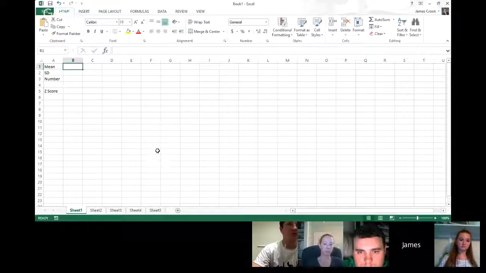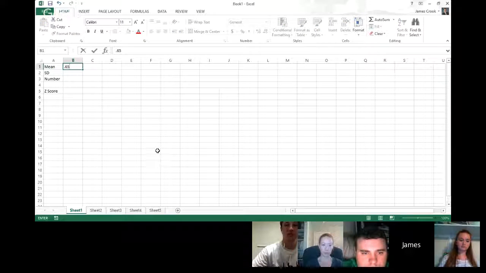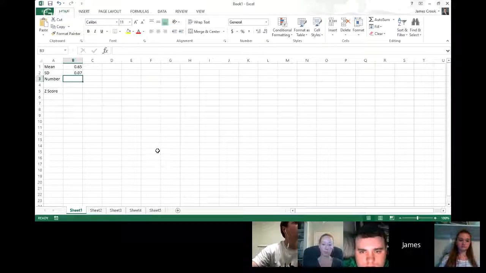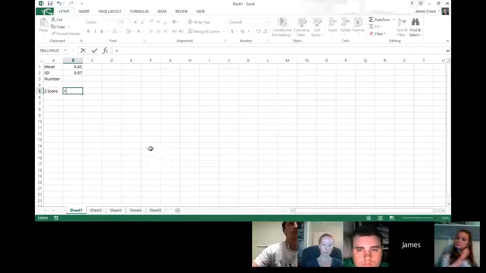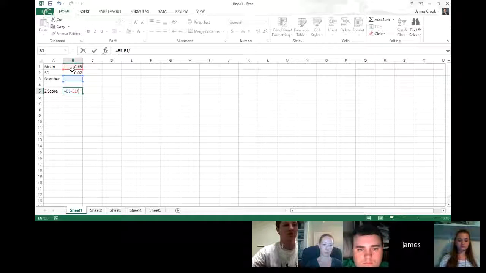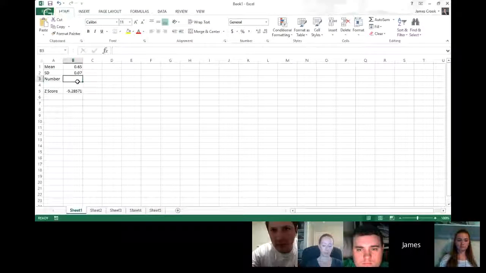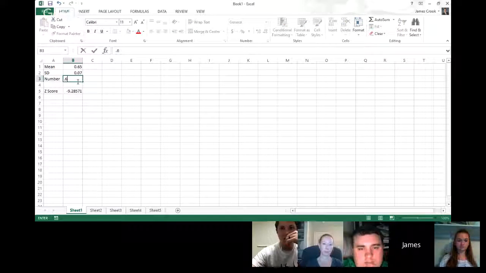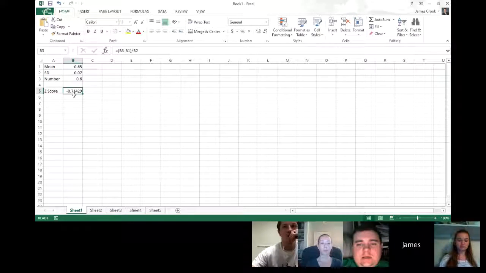So in this situation, the mean is 0.65. The standard deviation is 0.07. And we don't need to put the number in yet. But now to calculate the z-score, that formula is going to be this number minus the mean, divided by 0.07, and we're going to want to put those in parentheses. Now, if I just plug in the number, what is it asking for, 0.66? Yeah. That'll give me the z-score.